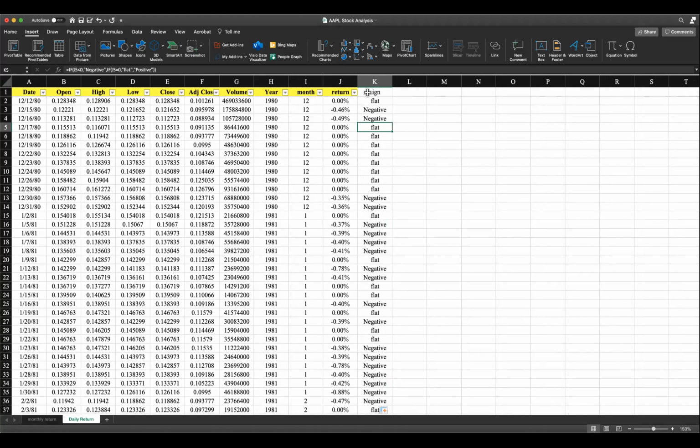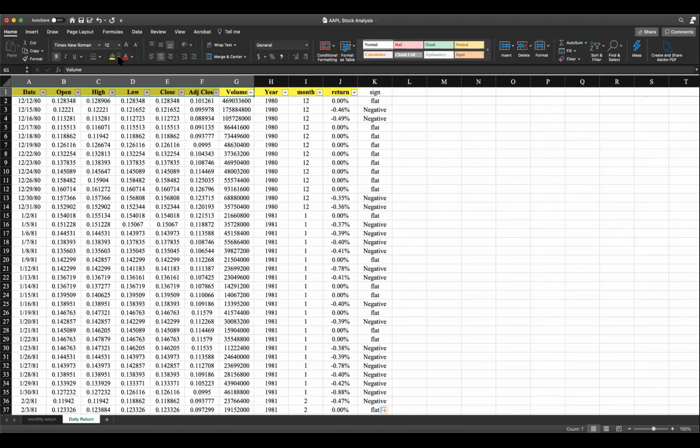So now we go back up, and you see, hey, I just create a new variable. Just understand, you don't need to create all the new variables at the same time. As you progress, you can create as many variables as you want, because these are the original variables from the raw data from Yahoo Finance, right? But you can massage and play with this data as much as you want. So as you do more analysis, sometimes you want to create more variables, and that's totally fine. You can just keep creating them.